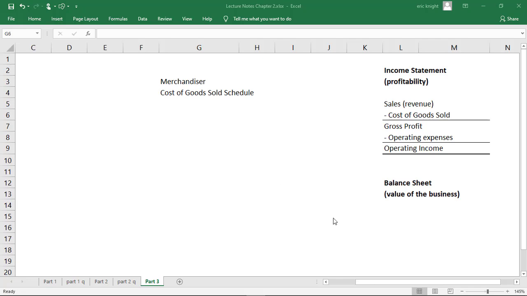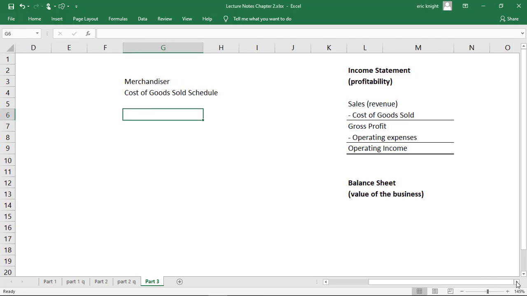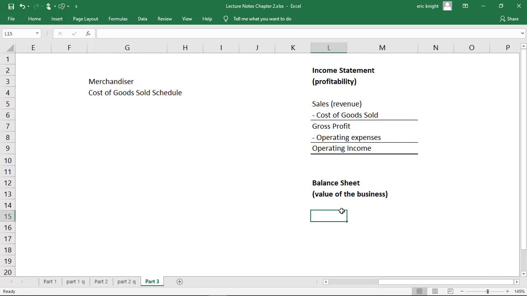So we look at the balance sheet. The balance sheet tells us one of the values, I say a value of the business. And so one of the valuable things of a merchandiser is the inventory they have. So what we need to know is the value of the inventory on the balance sheet. Now we need to know the beginning inventory and the ending inventory. So if we look at the balance sheet at the beginning of the year, and then we'll look at the balance sheet at the end of the year.